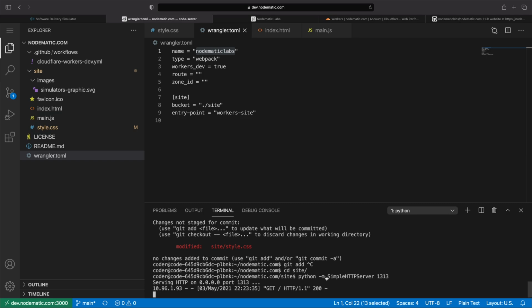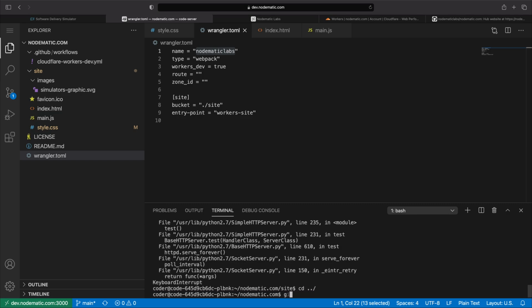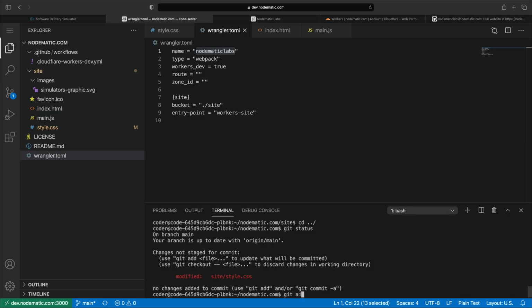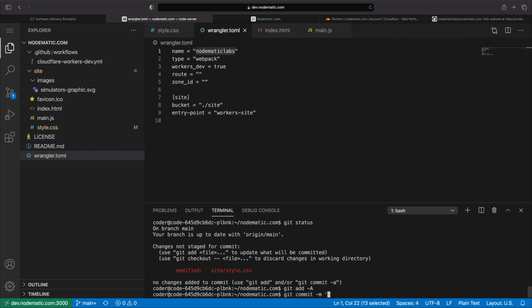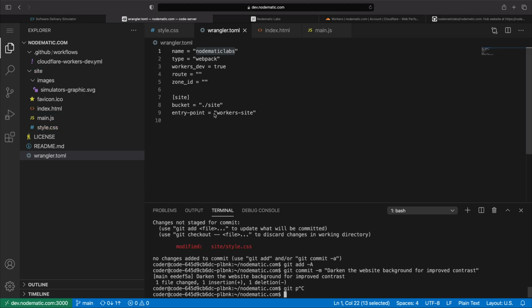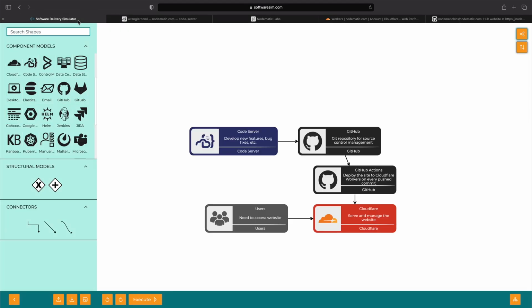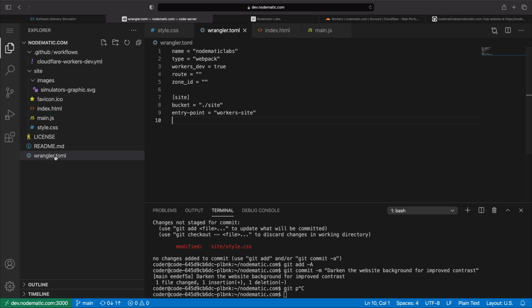We've got our change now, so let's go ahead and commit that change. We don't yet want to push it, but let's commit the change. Okay, so we've committed that change, and then we push it. We want to automatically deploy the Cloudflare workers as we had designed earlier. We want this part of the process where we automatically deploy, so our users can see what we've changed here, so we need two files for that.